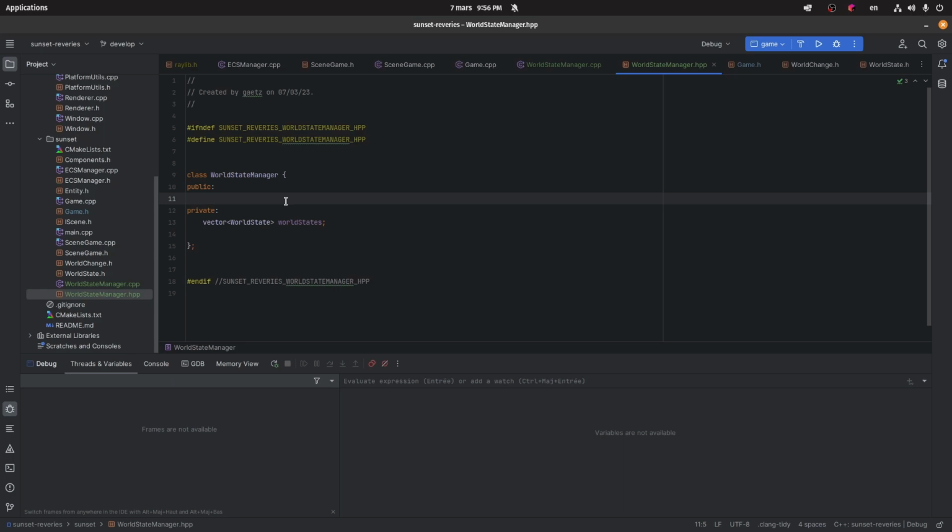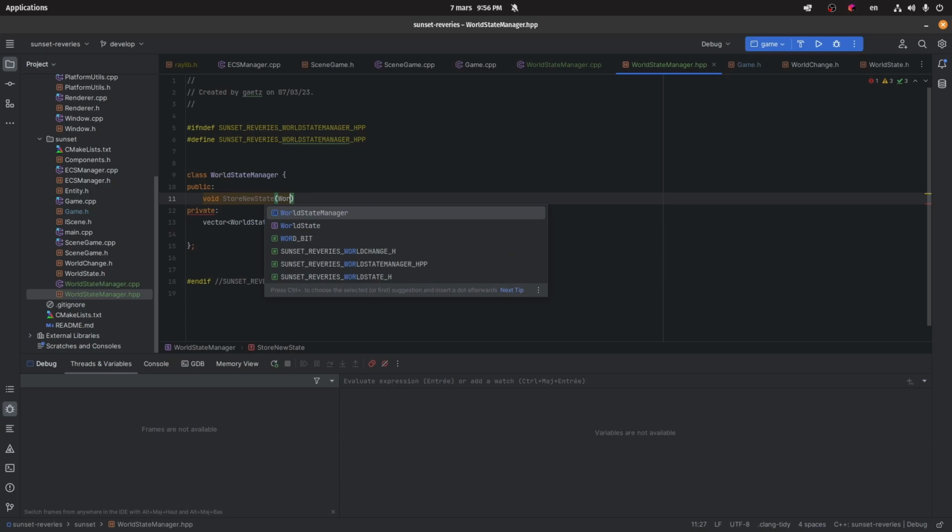I will create a function store new state, in which I should have a world state.